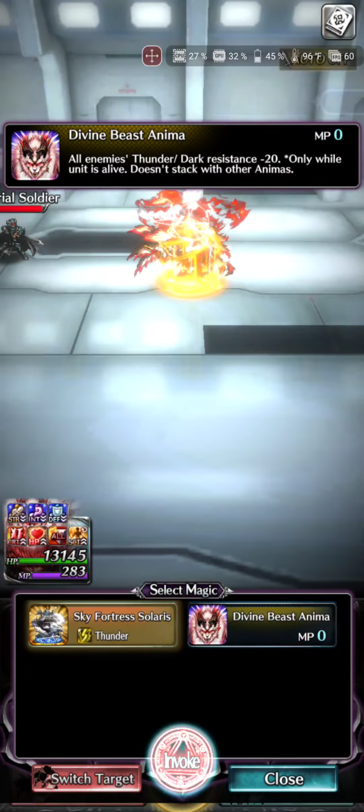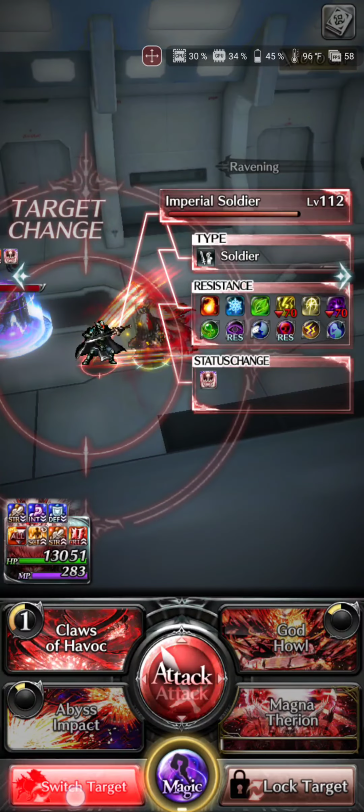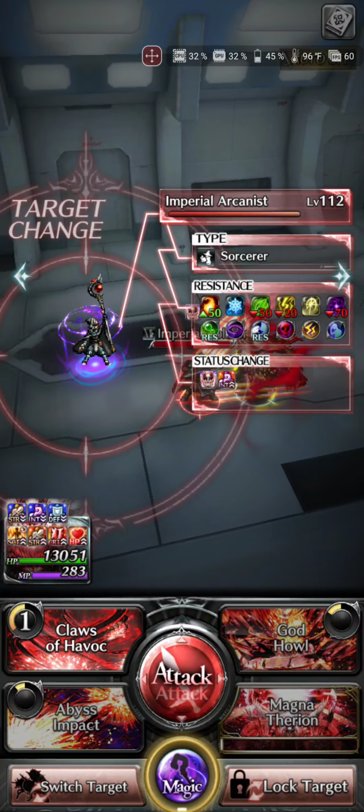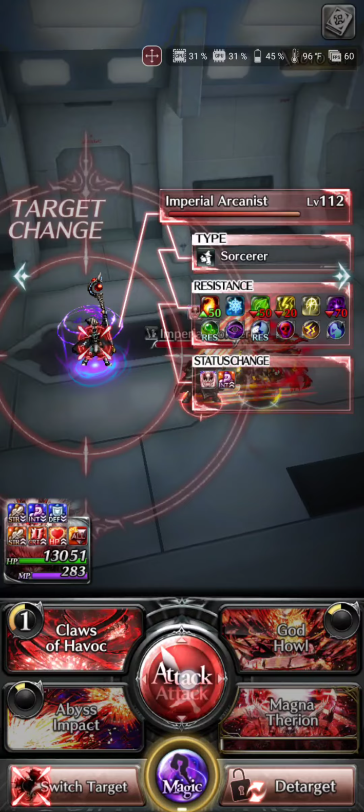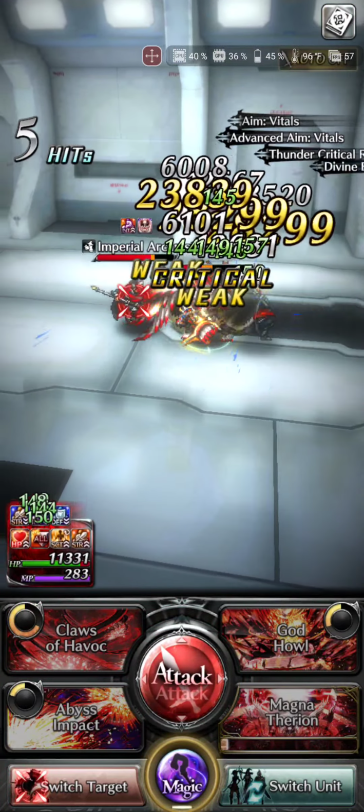Alright, we are still going to drop that awesome anima. And what do we got? Soldiers, a medic, and an anarchist. I want to go for the anarchist. So we ran out of the black hole.